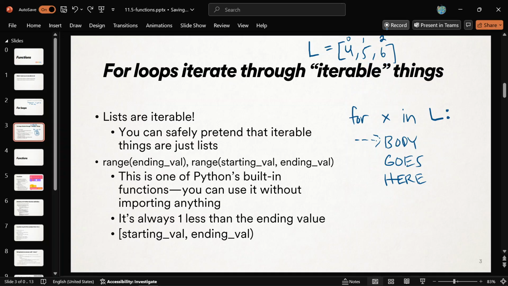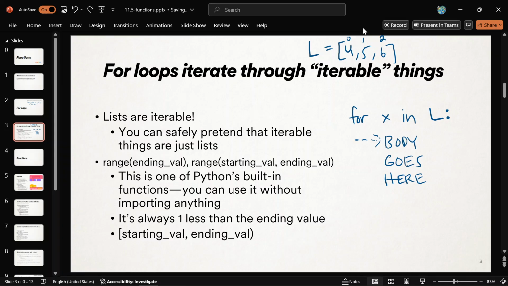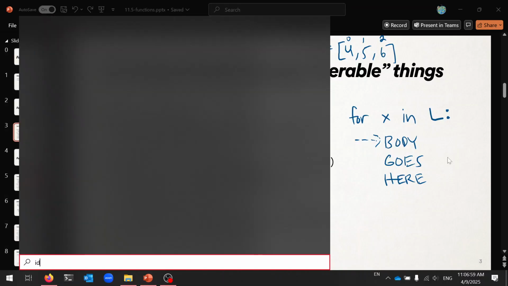And so you don't have to use a while loop to go through these indices. You don't even have to touch the indices. It's just going to go from left to right through your list. All right. So let me show that to you. And I'll just print out every element of the list with the name that we're giving it here. So I better open up IDLE.